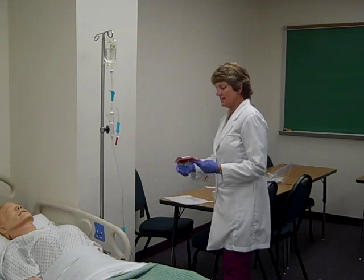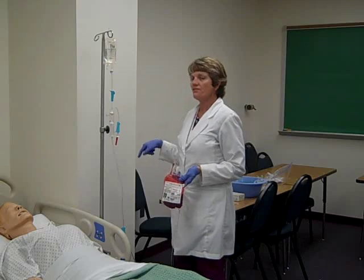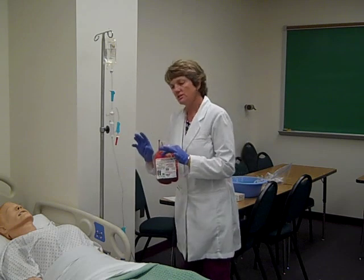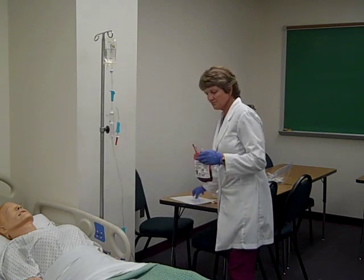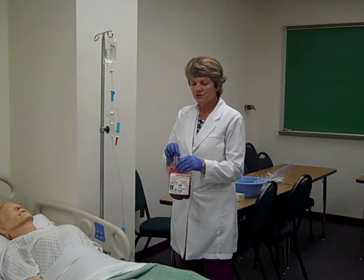Okay, and at this point also, I'm going to take the patient's vital signs just before I start this transfusion, just to make sure. Now the vital signs were fine before I went to get the blood, but it's essential that you put the pre-transfusion vital signs on this requisition form. So I've taken vital signs, they're fine, temperature's fine.